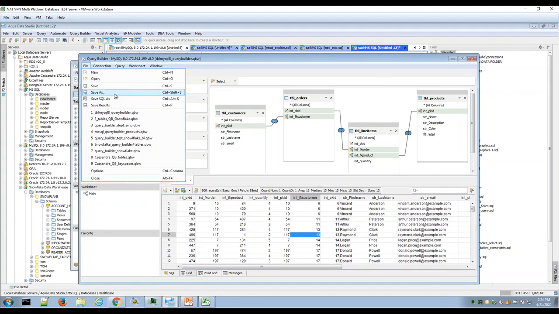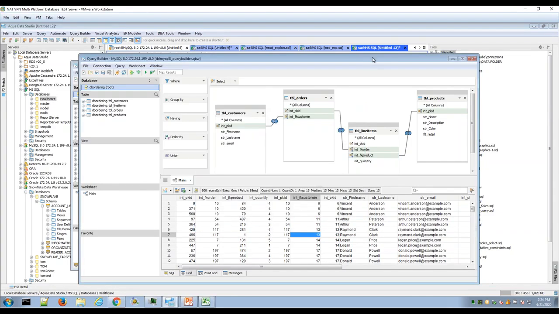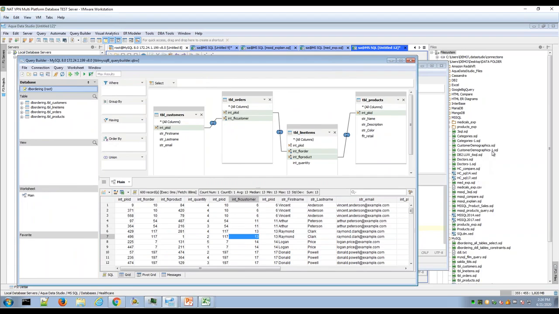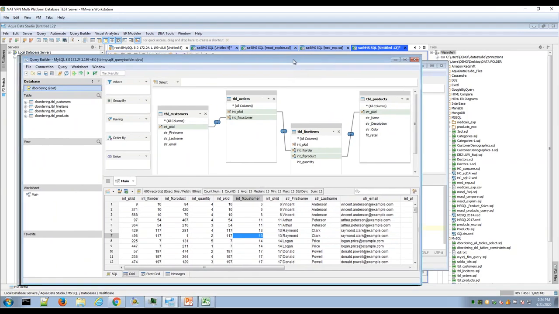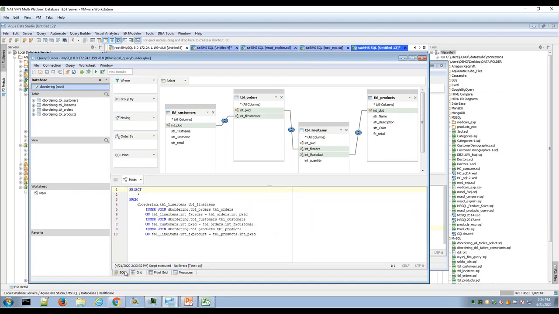So File, Save As would save this as a .qbw file. You can recognize that in your navigation tree on the left where you see these extensions and then different visual icons for those. So that might be helpful, maybe a little more junior for some users, depending on your experience level. And then, you can save this or bring the SQL back in different ways, or maybe share this in OneNote or Google Docs for certain users.